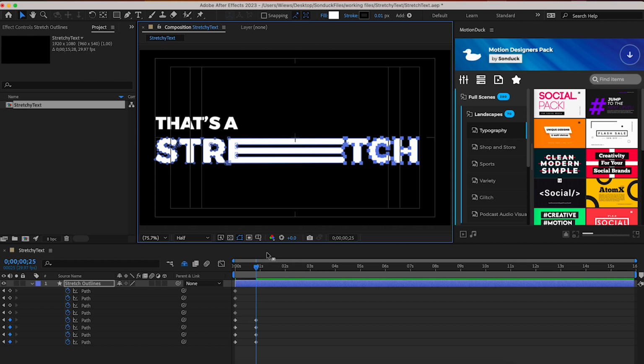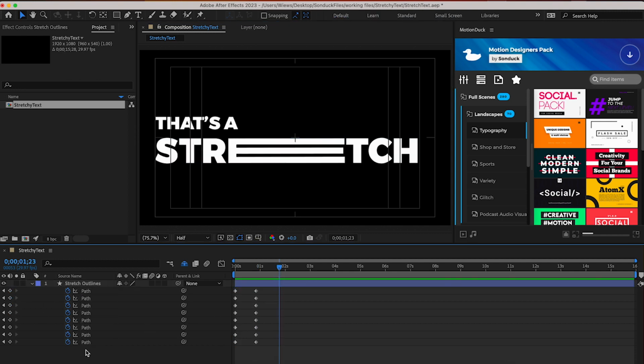You can keep stretching and shifting your letters around however you'd like, but here are a few things to keep in mind. As you're going, you need to be aware of your keyframes, so it's best to go in individual steps. Move what you want and then highlight all of the paths and make keyframes for all the points you didn't move so that they don't get out of sync when it's time to make your next move.